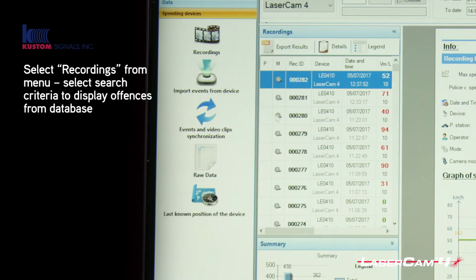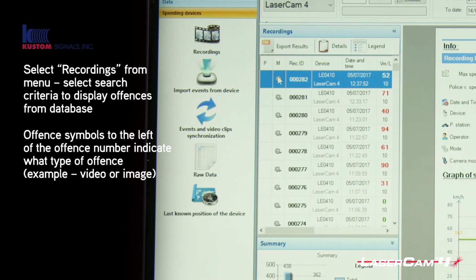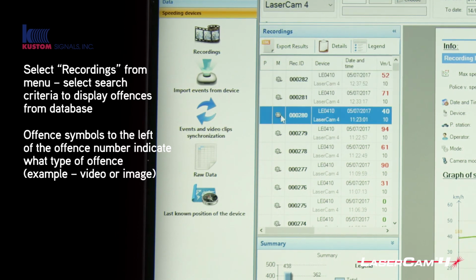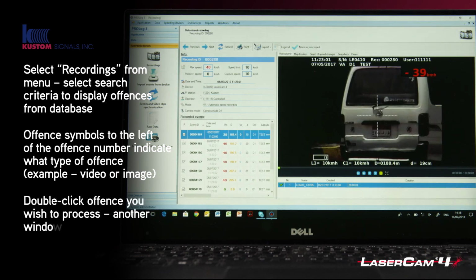The symbols down the side here indicate whether it's a video or an image. So you can see these are a video reel. So these are actual videos. And what you do is you double click the one you want to process.